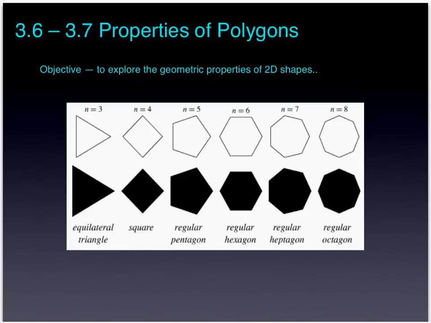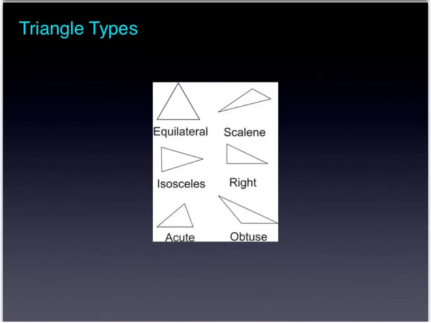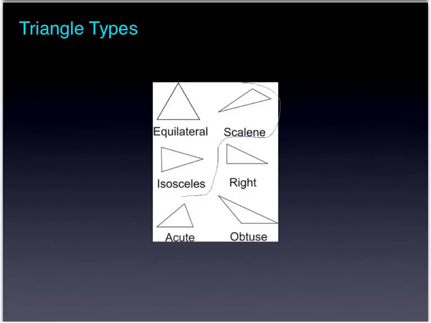When we talk about a triangle, we know it's a triangle because it has 3 sides. We know a hexagon has 6, okay? And that an octagon has 8 sides. And that's very, very important for us to remember. Let's look at triangle types first. So we're going to look at the triangles in this group because this group, they're based on their sides.